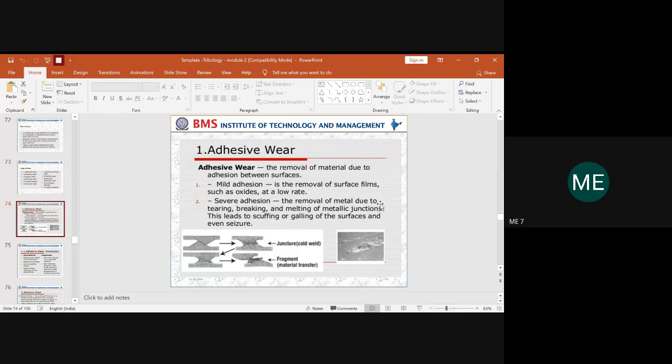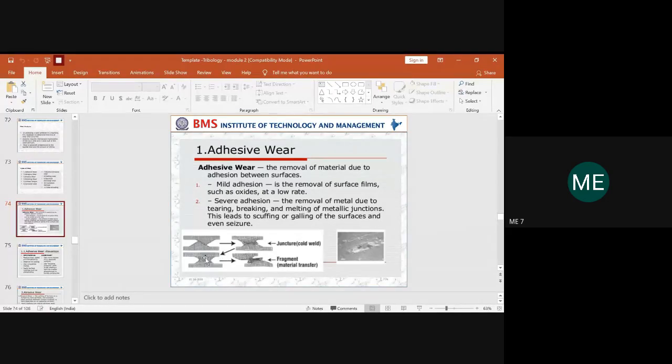So this will result in severe damage to the components across the contact area, and as a result it may result in scuffing, which is also called galling, on the surface. Okay, so you can see these are the gallings or the scuffing which come across, right? This is just an image to help you understand the material transfer which takes place from one material to the other, because you'll have two mechanical components across the contact area.